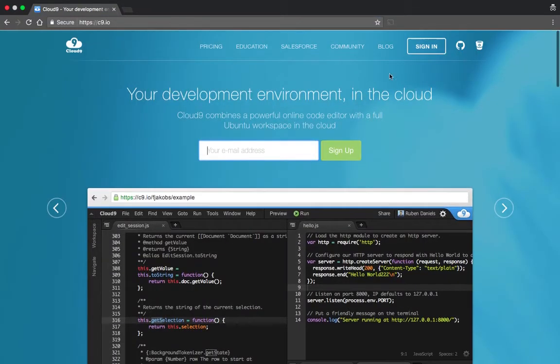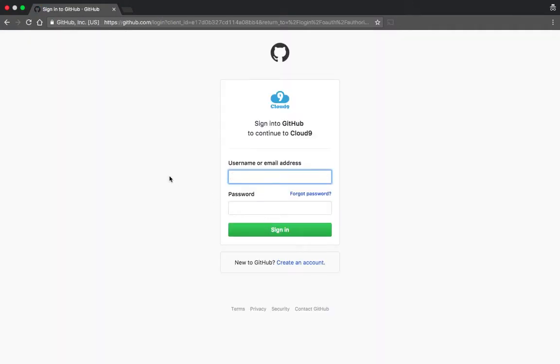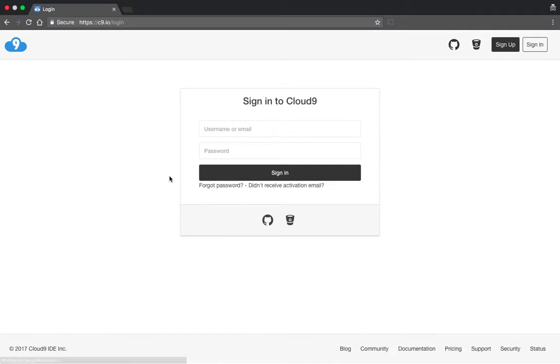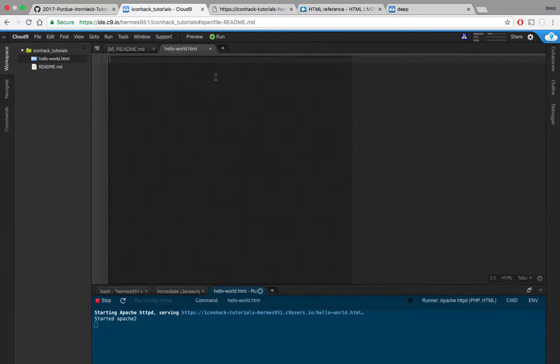It's really simple. All you need to do is create a new account. I recommend creating a new account with GitHub because all your repositories are pulled into it. Once you create a new account, I already have created one, so I'm not going to create it again. You can create a new machine, and on each machine, on each workspace, you have all your files and you can run them. This is completely in the cloud, and other people can work on the same thing if you want.